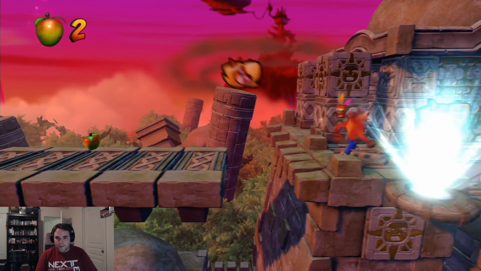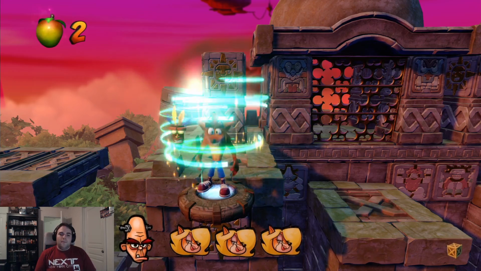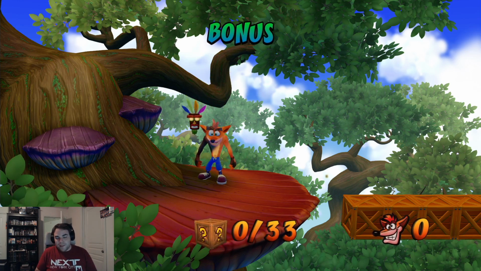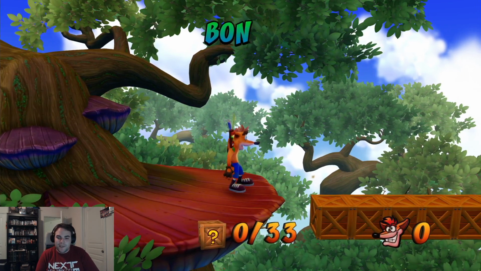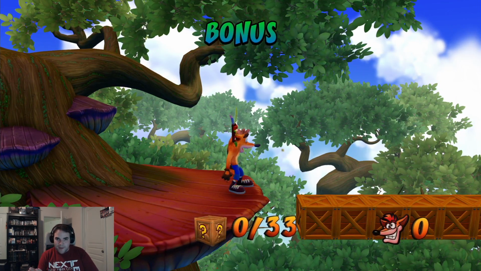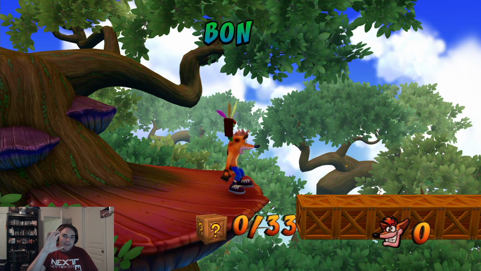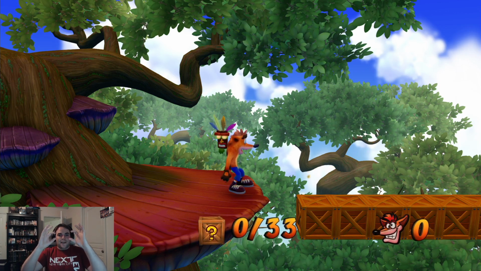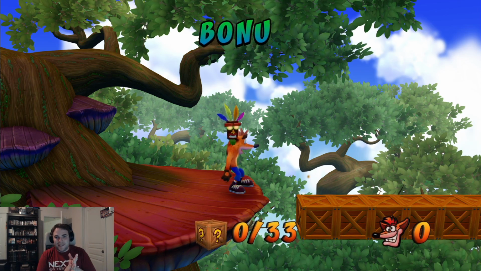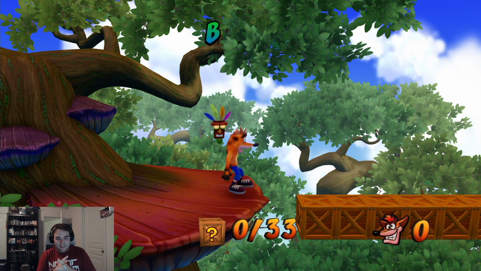Third Tauna bonus token. Make our way into what is, in my opinion, one of the worst bonus rooms in this game. The reason for that is because there's 6 boxes here in a row. At the end of these 6 boxes, there are 16 bouncing boxes stacked 8 and 8. And the best way to deal with these is to not actually bounce on them constantly.